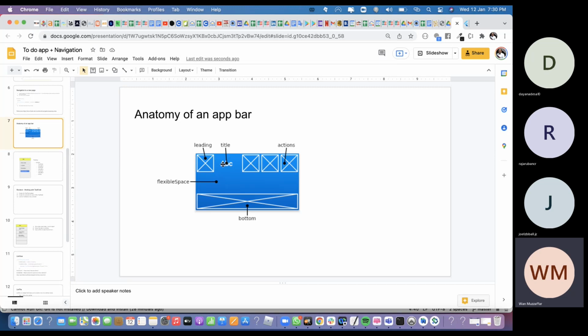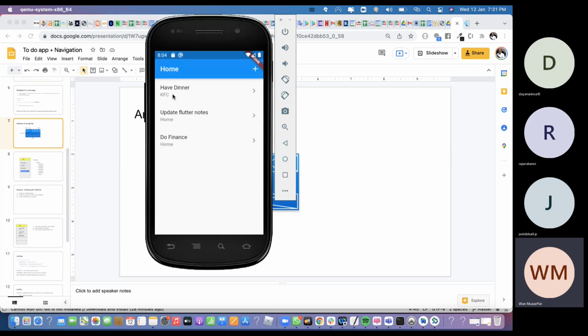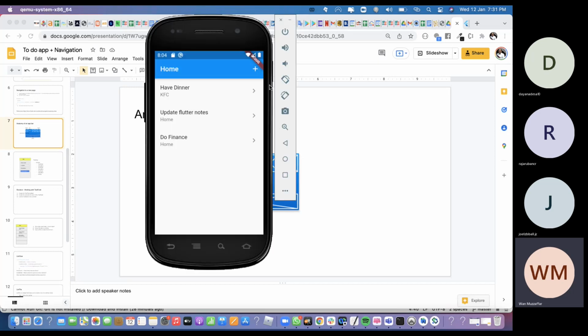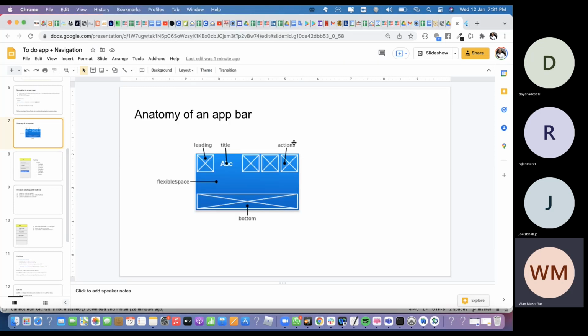Leading is to add things on the left part of the app bar. For example, people usually put a hamburger menu here for a navigation drawer. So that's leading. If I want to add things on the right part, that's actions. Whenever there is an S, it means I can add more than one thing.